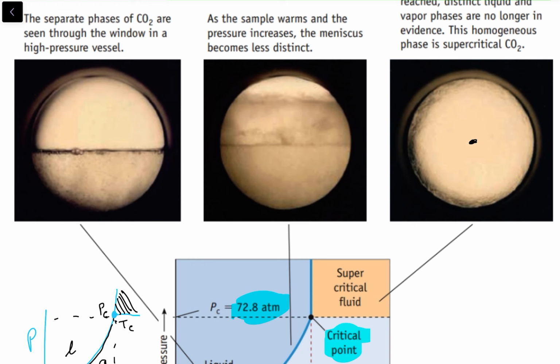So it makes it greener, it makes it more efficient, and it opens up a whole host of cleaner, greener, more efficient synthetic routes. It's also used for extracting essential oils, adding hops to beer, and other valuable things. Maybe the hops to beer was the more important one that you would be interested in. So cool, that's supercritical fluids. Maybe just more of an interesting fact than anything else. But now you have that as well.